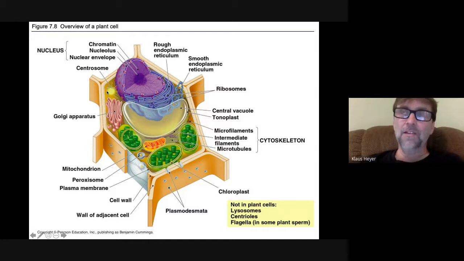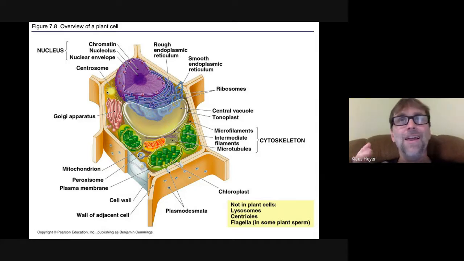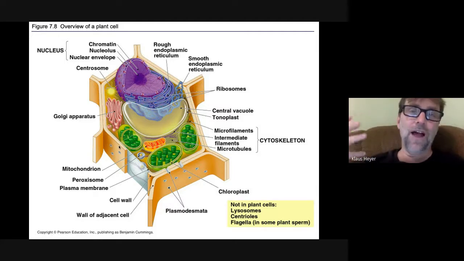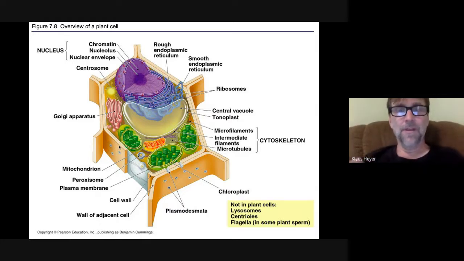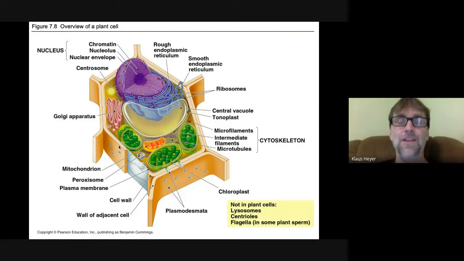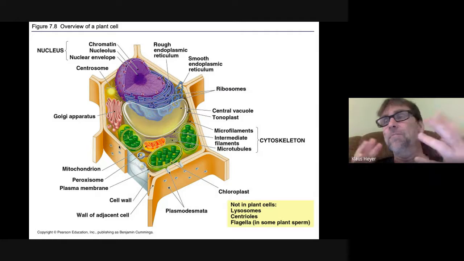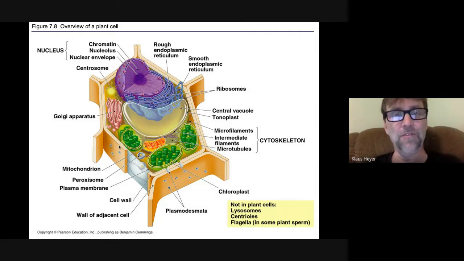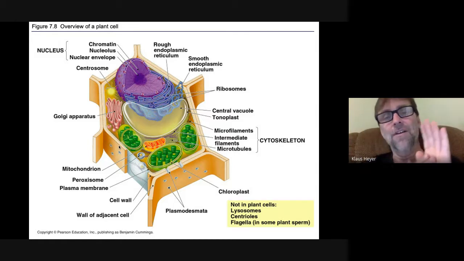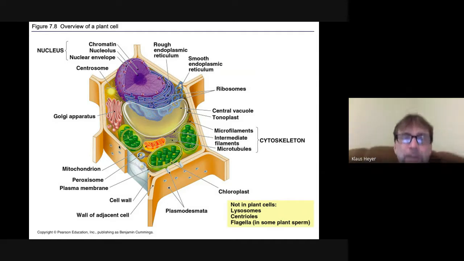I always imagine animal cell membranes as being like a balloon. A balloon could get big and pop, or it could shrink and shrivel up. This is a balloon also, the gray part, but it's inside of a box, right? So the balloon's not going to pop because the box is preventing it. But if you blow a balloon up enough inside the box, you can see the walls of the box start to bulge, right? That's kind of what plant cells do. They like to be bulged out like that. They have the membrane all the way up against the cell wall, and they like this vacuole to be filled with water. They like everything shoved up against the walls. A lot of pressure in here. They like to be like that.